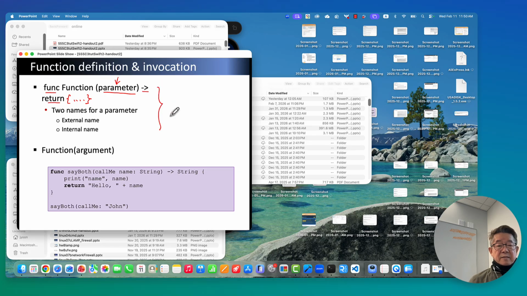You define in this way. So somehow we call this function. This is a caller. Invocation, right?